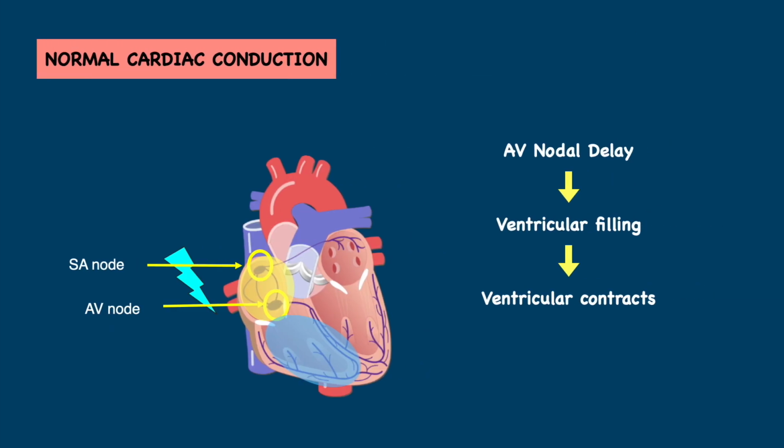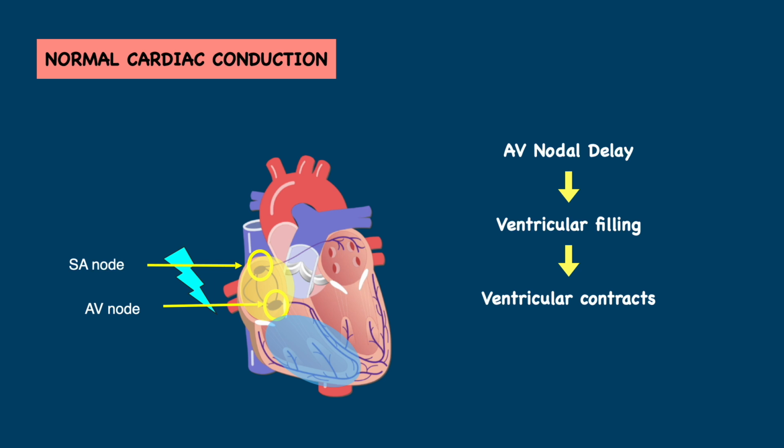Alright, so the normal electrical activity of the heart starts in the sinoatrial or SA node, located near the opening of the superior vena cava into the right atrium. Electrical activity is then conducted through the atrium to the atrioventricular or AV node, after which it goes through the bundle of His, then the right and left branches of the bundle, and finally through the Purkinje fibers, which deliver the current to the right and left ventricles.